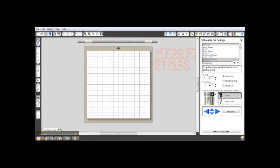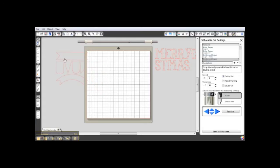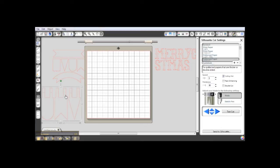Now we're going to bring in our banner pieces. I'm going to go to my library and type in the word banner. I'm going to use both of these banner files. Okay, and the pennant that I want to use is this little notched pennant shape. So what I'm going to do, I'm just going to click on my file, right click, select ungroup, and that's going to allow me to just use the image that I'm wanting to work with.